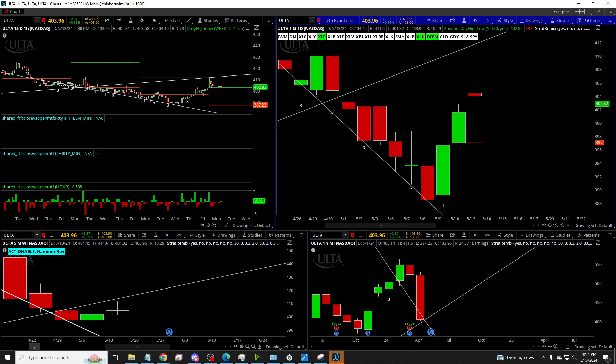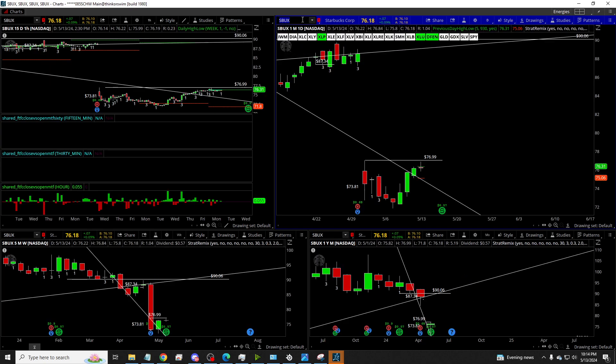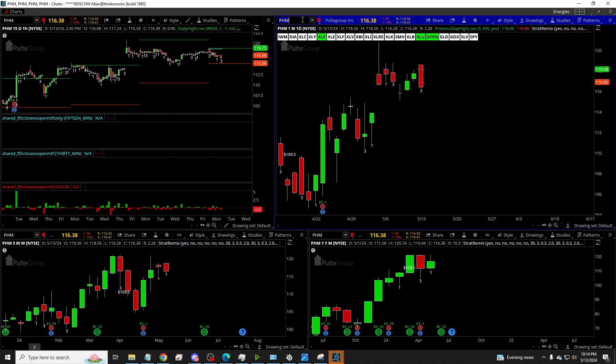There's also going to be CROX and Starbucks which weren't quite as weak but did open two up in red to start the week. Specifically in consumer discretionary, we see homebuilders coming in and they're selling those to start the week. Lennar LEN has the 2-2 for the potential three on the week — still inside month — so it's one of the relatively weak names. PHM would be a 3-2 to trigger inside week down — still inside month — 3-1 for next month. We'll see this at least to start the week — they're selling LEN, PHM, DHI as well with a big three and inside week down, so you'll have good magnitude on that.